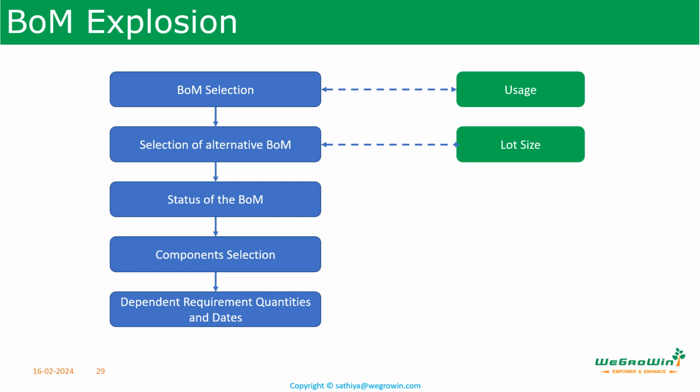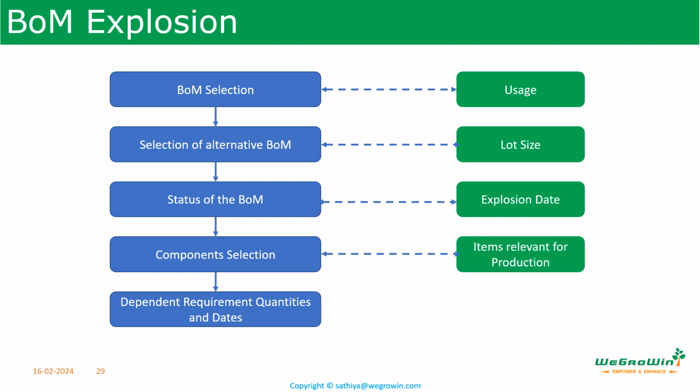And then if there is any alternate BOM, because to produce one product we may have 2-3 bills of materials. So which is the alternate we need to have, maybe based on the lot size, which is defined in the production version. So it will check what is the alternate BOM. And then it will check what is the status of the BOM, because sometimes we may make this status of the BOM as invalid, or we check what is the explosion date of the BOM. So the system will check what is the status of the BOM.